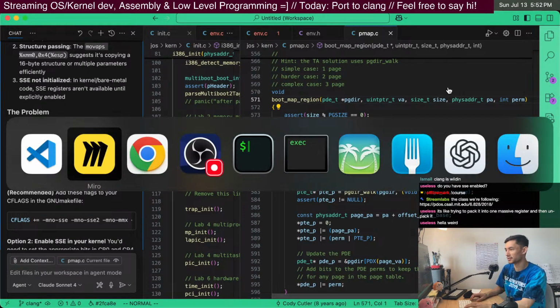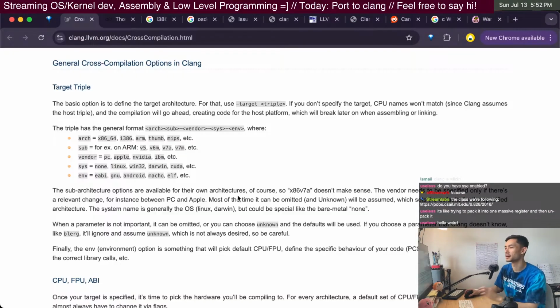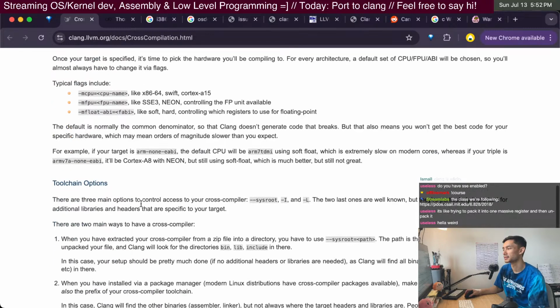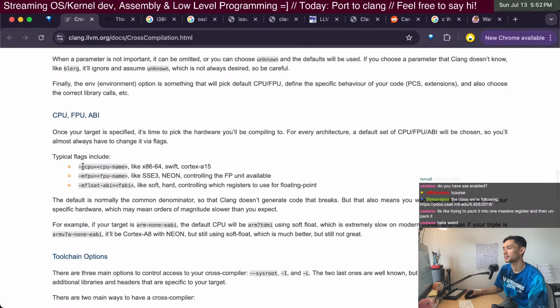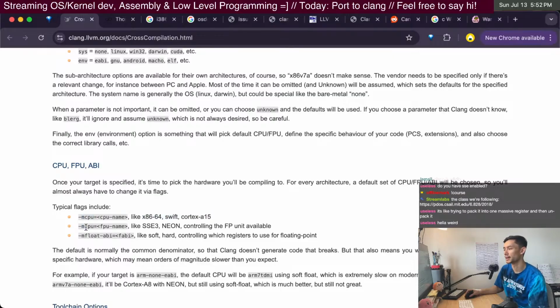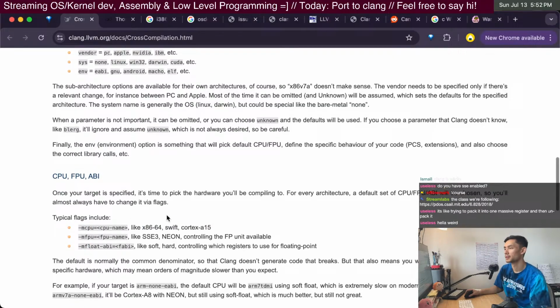One other option is that there are quite a few flags available, specific CPU and FPU flags.